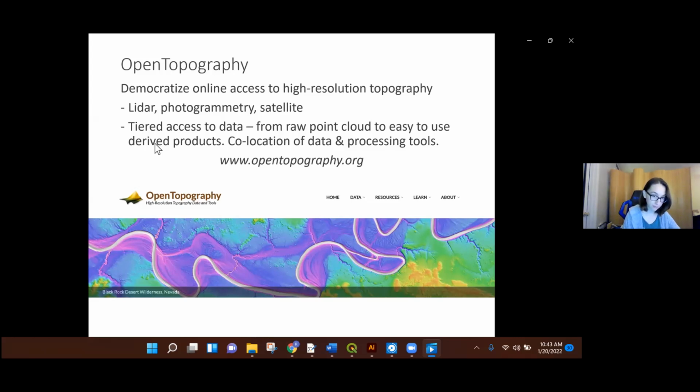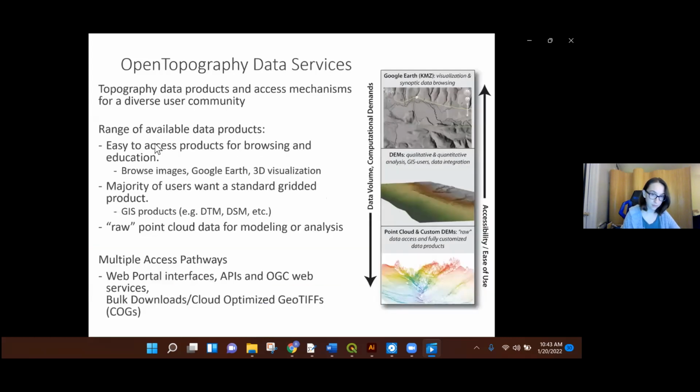We have tiered access to data, from raw point clouds to easy-to-use derived products, and we try to co-locate the data and processing tools. At www.opentopography.org, you can see the data services we have are this range of data types, from KMZ hill shades that are easy to browse, to the digital elevation models, to the point clouds.